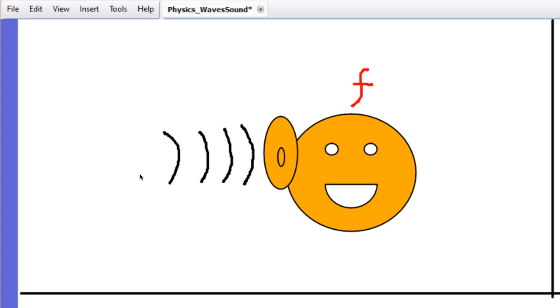So, when a sound is played, those wave crests, called compressions, if you remember, enter your ear and cause all sorts of crazy stuff to vibrate. That information is sent to your brain as electrical signals, and your brain interprets that frequency as a sound. More complicated than that, of course, but you get the idea. The important thing to know is any note that has the same frequency will sound the same to us.